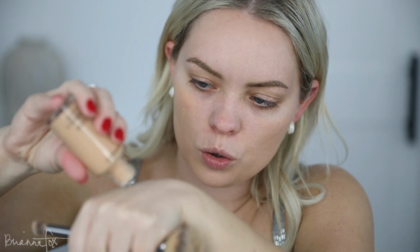I actually feel like this matches my chest and my shoulders better, because my whole neck and face ends up fading so fast. I put a self tan on, but it's been maybe a week, so it's probably almost all the way gone. But ooh, that smells so good. MAC makeup just smells good. Okay, I need to go in with a lot more because I want to be full coverage today. So we're just gonna go in like this.